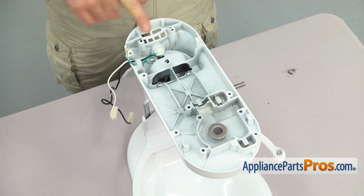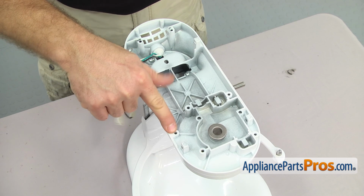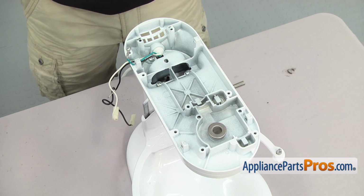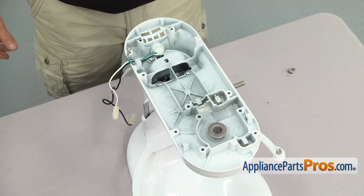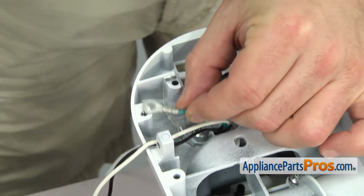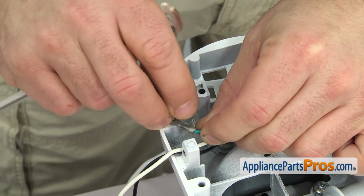Looking over the new housing, it looks like they didn't put threads in any of these holes. It's okay, you can just drive the screws in, but just be aware that when you're putting them in, it may feel like it's a little bit harder than it should be. Now we can put the ground wire back on. We're just going to set it in place and use the Phillips screwdriver to put the screw in.